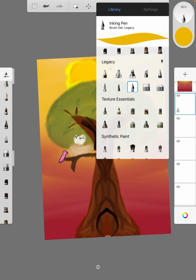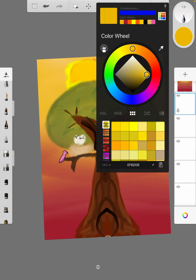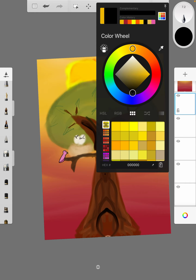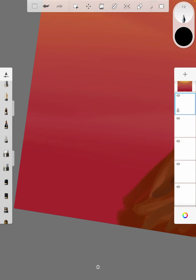The inking pen. I'm not gonna be doing anything on the picture. I'm gonna be just doing my signature right here. I'm gonna make my signature black, obviously. What else color would make it good? Hello? Oh gosh.